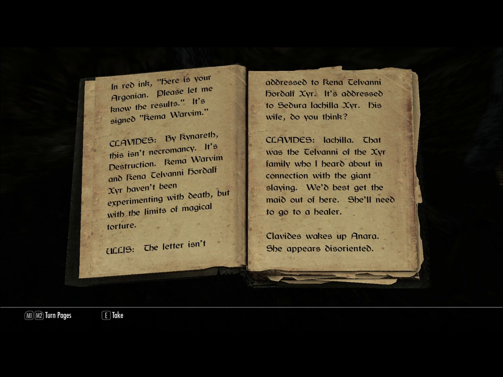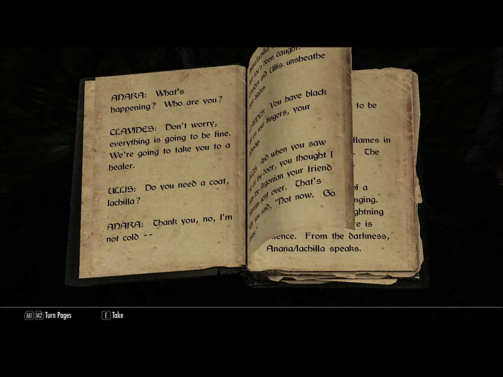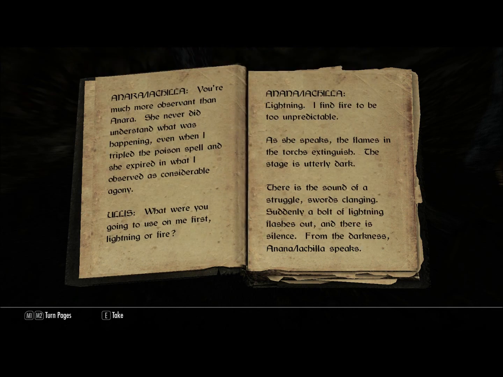Clavides wakes up Anara. She appears disoriented. Anara: What's happening? Who are you? Clavides: Don't worry, everything is going to be fine. We're going to take you to a healer. Ullis: Do you need a coat, Ayachila? Anara: Thank you, no, I'm not cold. Anara slash Ayachila stops, realizing that she's been caught. Clavides and Ullis unsheathe their blades. Clavides: You have black ink on your fingers, your ladyship. Ullis: And when you saw me at the door, you thought I was the Argonian your friend Warvim sent over. That's why you said, not now. Go away.